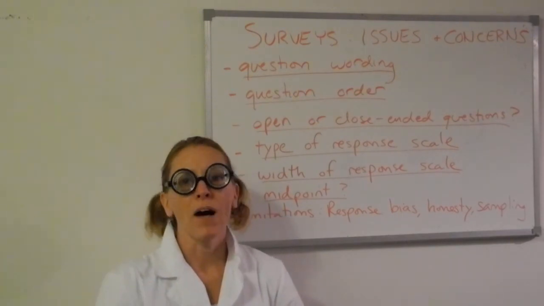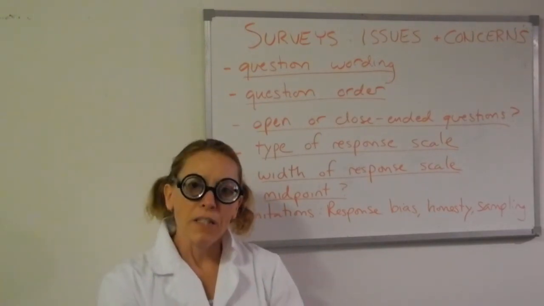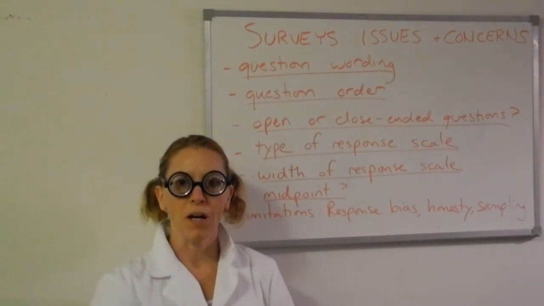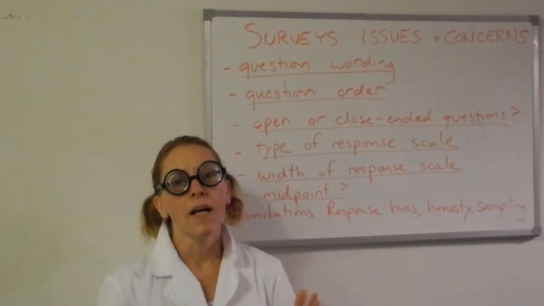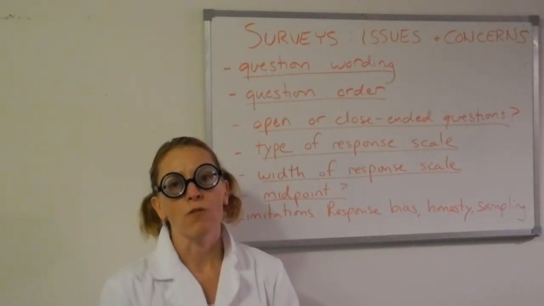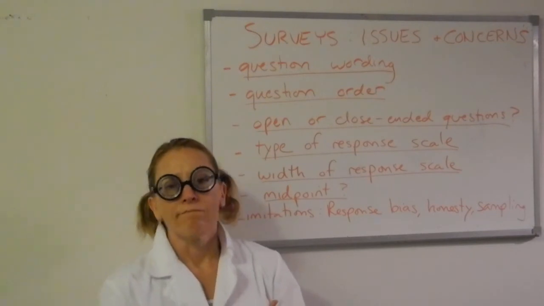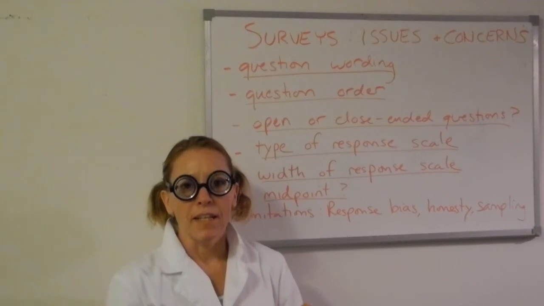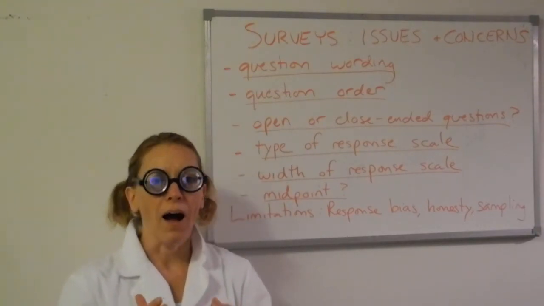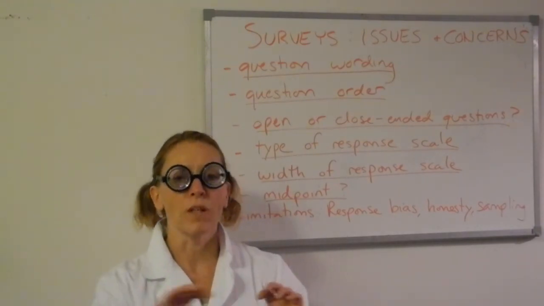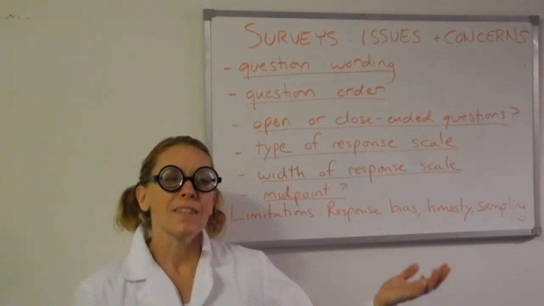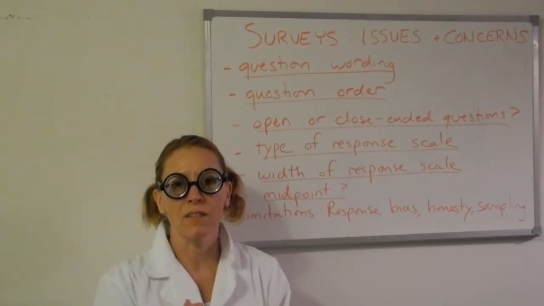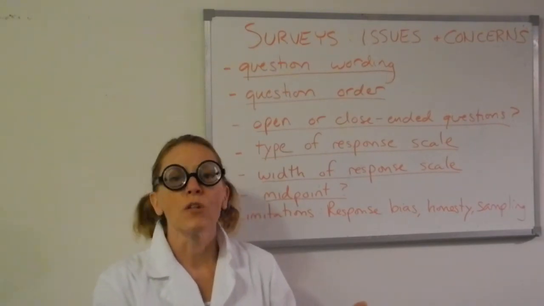Do you have them do a checkbox, check as many things as they want? Really, it depends on the level of measurement you want. If you have them doing a yes/no or a checkbox thing, that is a nominal level variable. And all you can do with that is count frequencies. And that's not as impressive, and we can't do as many things with that as we can with an interval or ratio scale. So I like the Likert type scales, which are those 1 to 5 scales, where 1 is completely disagree, and 5 is completely agree, and 3 is neither agree nor disagree, neutral.